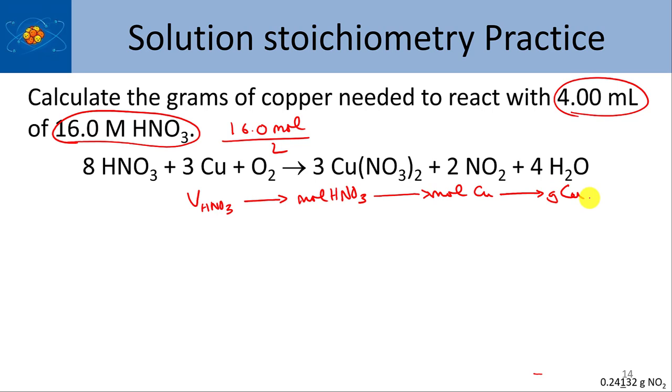Now you have to take a closer look at the units. I've been given units of milliliters, but this molarity is in units of liters, so I'll have to do a conversion in that first step. So I'm going to write it out like this. I'm looking for grams of copper. And then I'm going to start with my volume, 4.00 milliliters. And then I'll multiply that to convert over to liters. I know a milliliter is 10 to the minus third liters. So that will allow me to do that conversion. And then I'm going to use my molarity in moles per liter, again, to get over to moles of nitric acid.